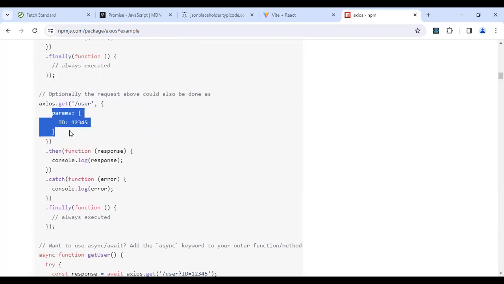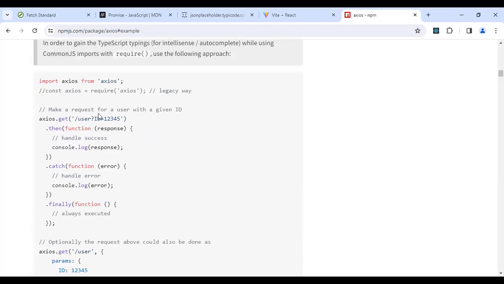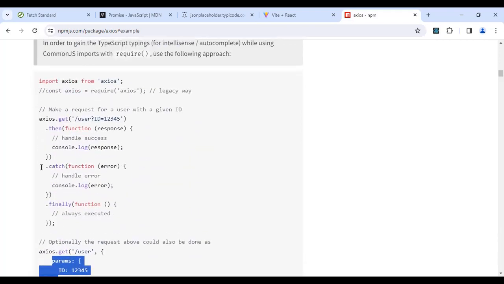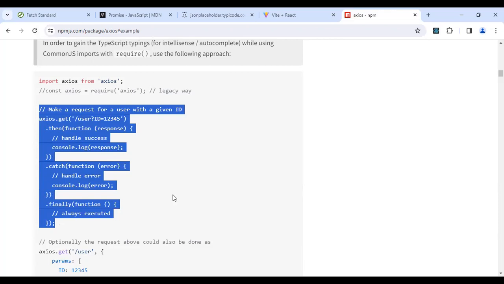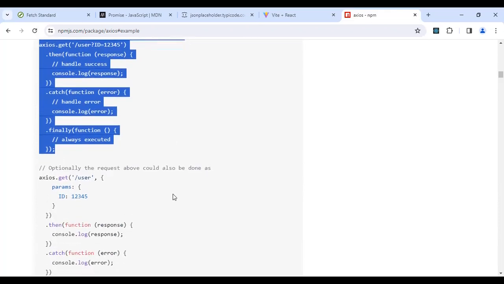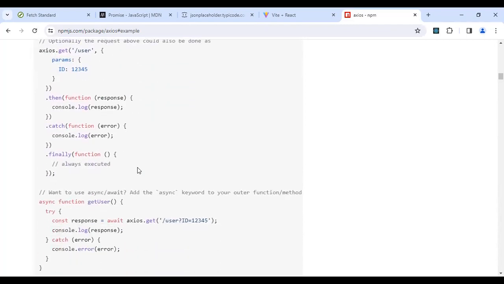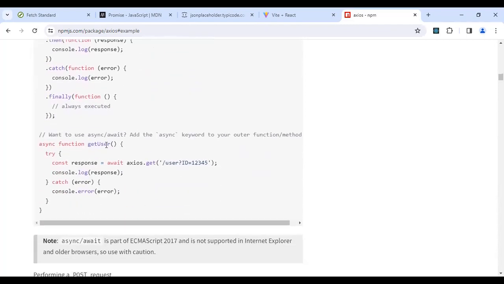Here it is. As you can see, the params you can pass. If you don't want to pass it like this, if you find it complicated, then you can use this also. Here we are doing get, fetching some request for this URL, and we are getting the response, catching the error, and finally, this is well formatted and well executed code. So I recommend that you go ahead with the catch and finally, to protect against unexpected situations. Next one is get user.